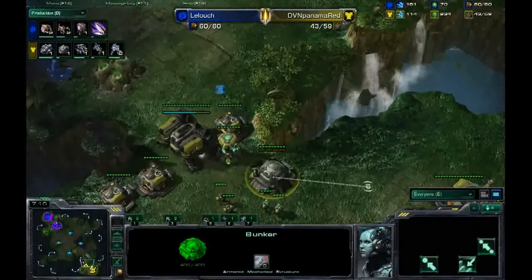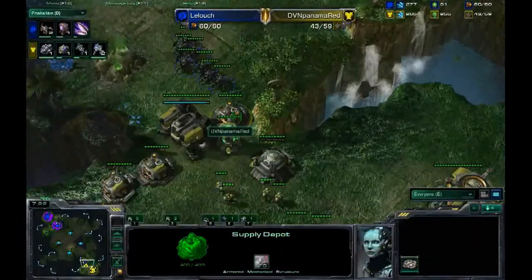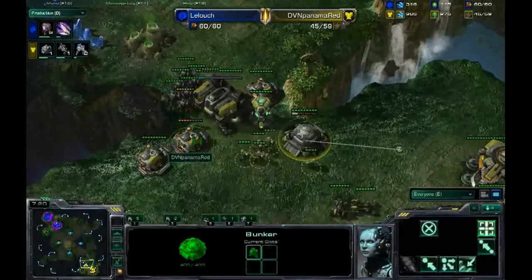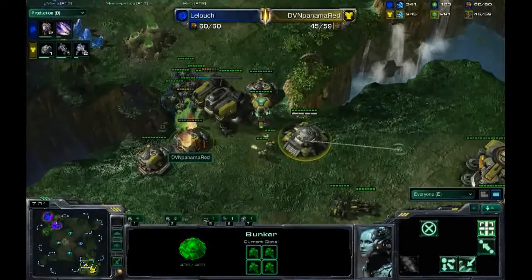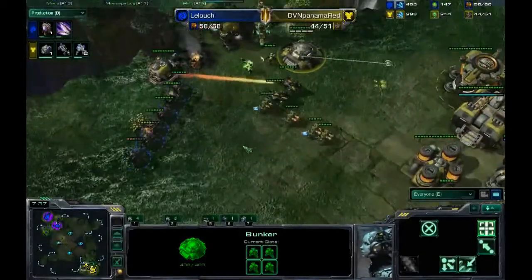He does have a bunker. But the roaches are going to be able to very quickly kill the supply depot, even the barracks. They could actually even stay out of range of the barracks. They're going to be running in, sniping that supply depot in just about 4 shots, and then just running into the base. Of course, they do not take very much damage from the Marines or the Hellions.